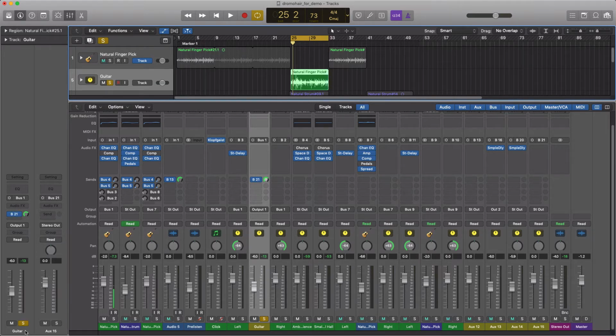All right, and what I'm going to do is I'm going to attenuate here. This is already attenuated to -6 because the signal is being duplicated. And we'll find bus 21 right there. It's coming out to this track called aux 15. You may have to hit the all button here to see all your aux tracks. And so it's coming out here. I have to solo this as well. So if I'm playing it, it's now coming out both.